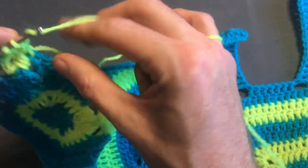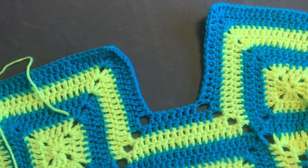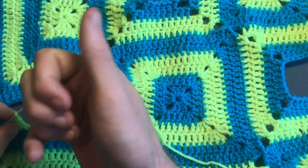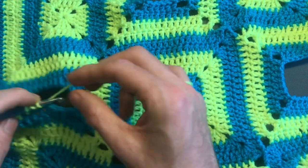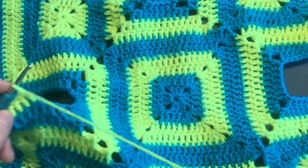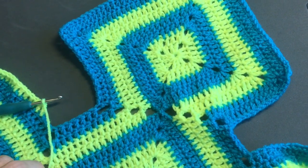So what I'm going to do is carry on a bit, and then I'm going to join you when we come down to this little short area here. So bear with me, and I will be back in a moment. Right, so I'm just coming up on that little short area in the middle. I've just got a couple more stitches to do. There we are, so we've got two there. I'm just going to turn it a little bit to make it an easier angle for me to work on.